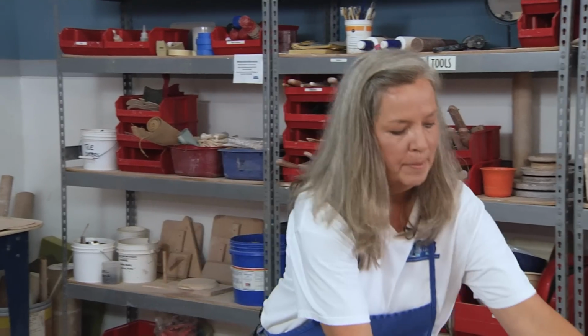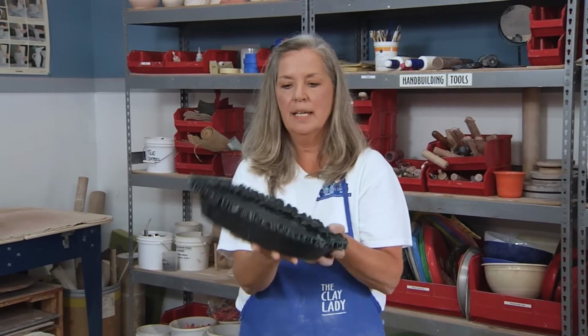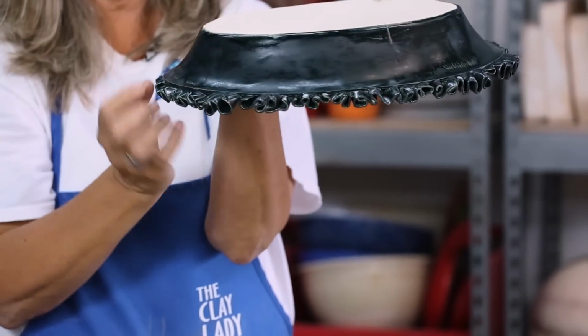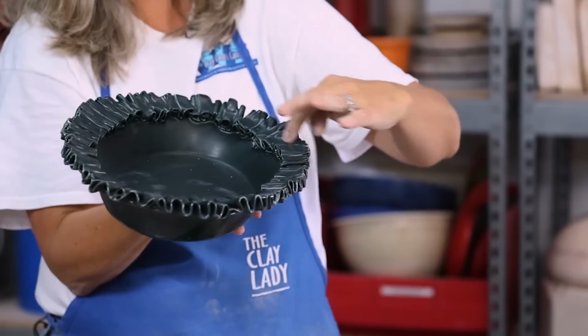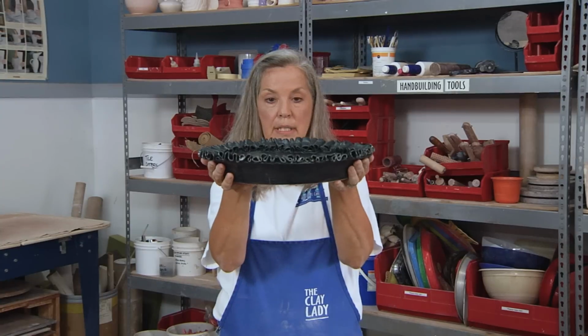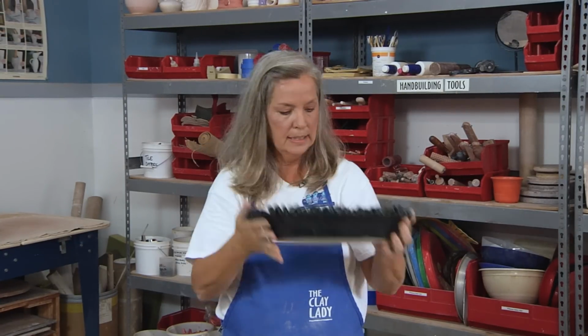This is a nice example of a slump mold. I can tell it's a slump mold because of this addition on the top. If it had been a hump mold built over like this, they would not have been able to do this. So they had this form, they put the clay in, did a really good job of smoothing, and then you can see where they added this on top. The advantage to the slump mold, again, is that it would be able to dry in that mold until you were able to pull it out easily.